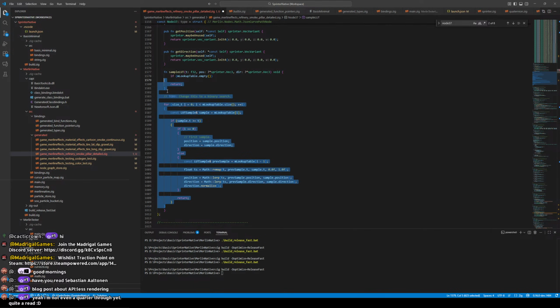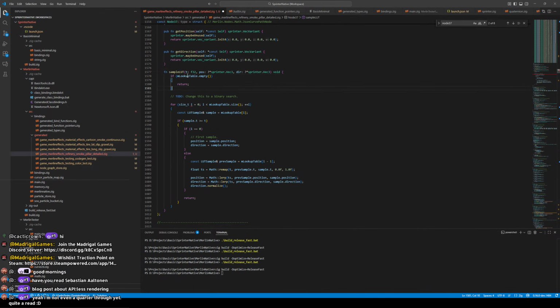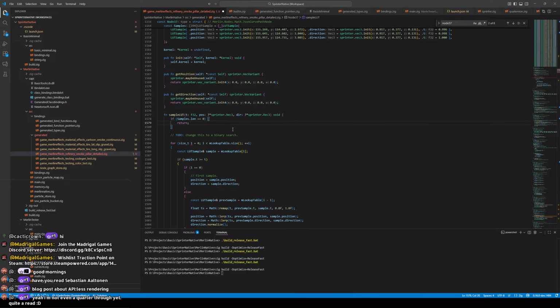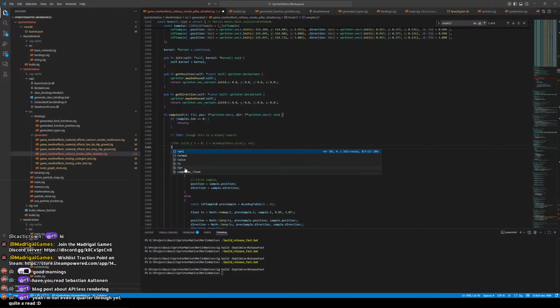So that's the C++ code, which of course won't work. If the lookup table is empty, so if samples.len is 0, then we return. And then we can probably do something like for samples, and we get the sample and we get I. And then we don't need that thing.